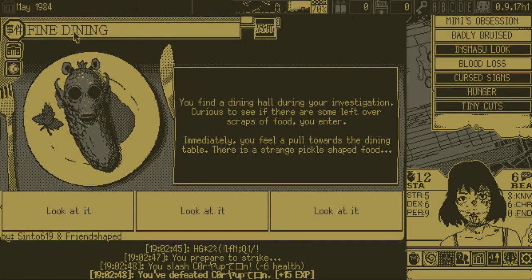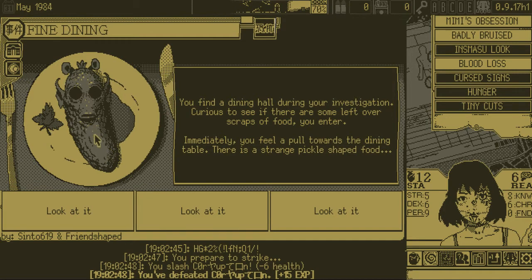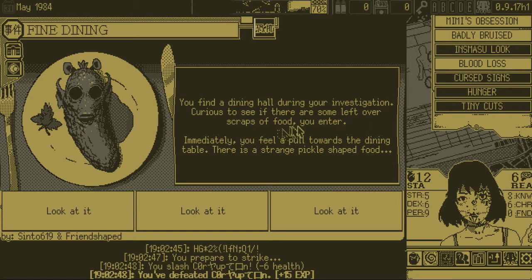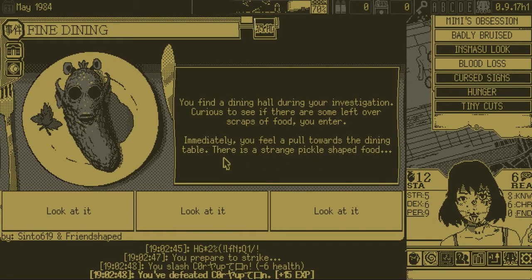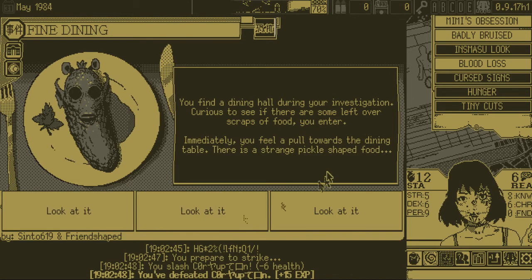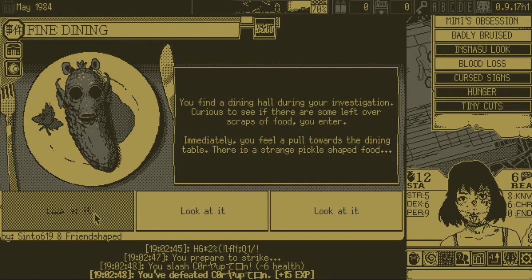This event is called Fine Dining, and what is this? It looks like a pickle with eyes and a mouth and ears. You find a dining hall during your investigation. Curious to see if there's some leftover scraps of food, you enter. Immediately, you feel a pull towards the dining table. There is a strange pickle-shaped food. Look at it, or look at it. I was kind of hoping we could look at it, eat it, or get something else.